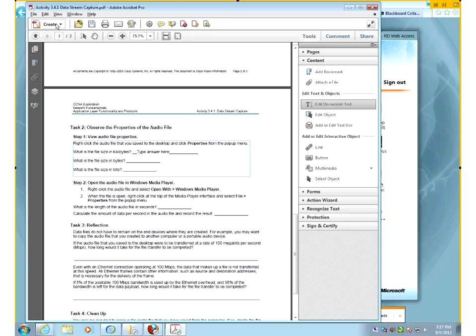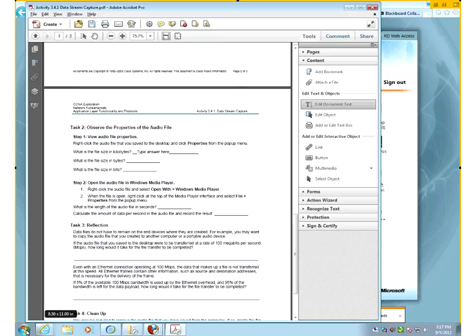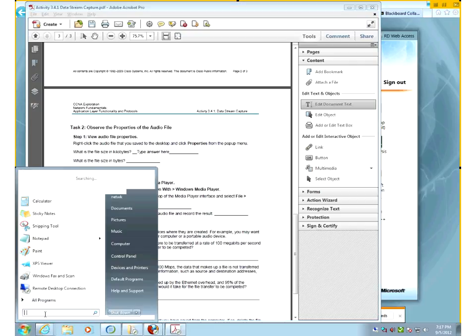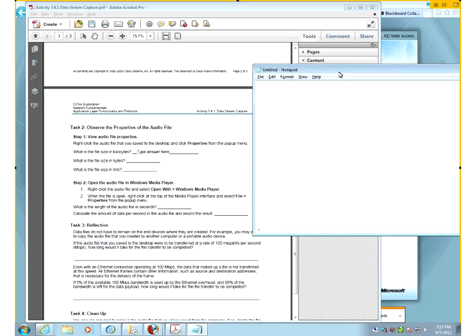And then when you're done, you can create PDF. You actually have to create a separate PDF. It's not going to let you edit the original PDF. You've got to create a second PDF with that content in it, and then you can upload that if you want to. I also would accept for you just to simply open up a Word document or a notepad and just answer the questions in the notepad, right? Put answers here. Save that and upload it.